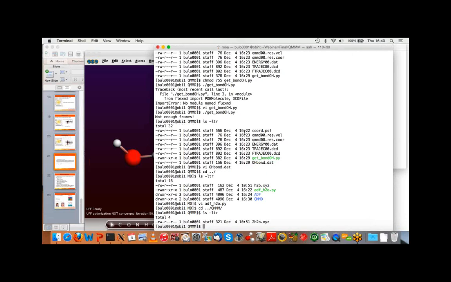Okay, so to run a QMMM simulation, we should again copy an example from the examples directory in the ADF home and start with that. Now this one has a more complicated name than the previous example.